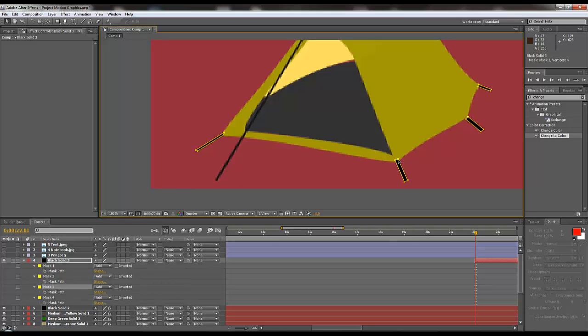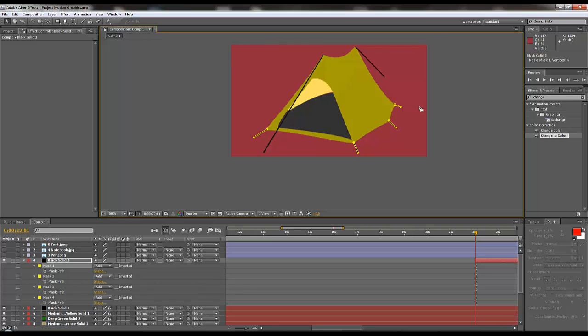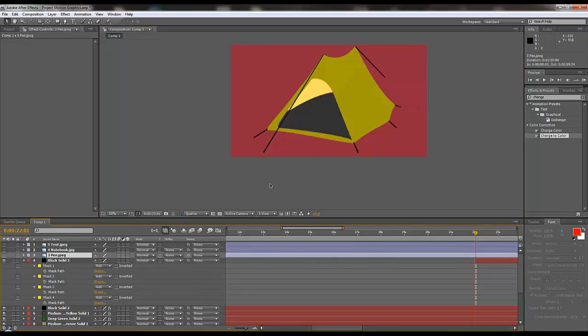So yeah, we're just going to make them a little bit better by not making them as wide and just make them look a little bit better. So, looks good. Tent is done. Well, it looks kind of like a tent, if you know that it's supposed to be one. Yeah, the back line just looks completely terrible.